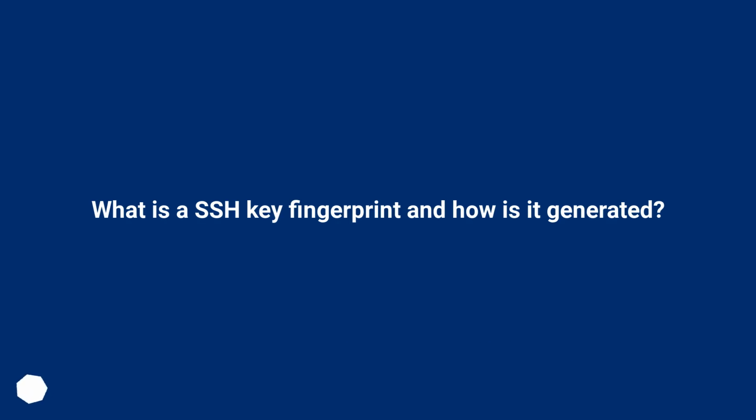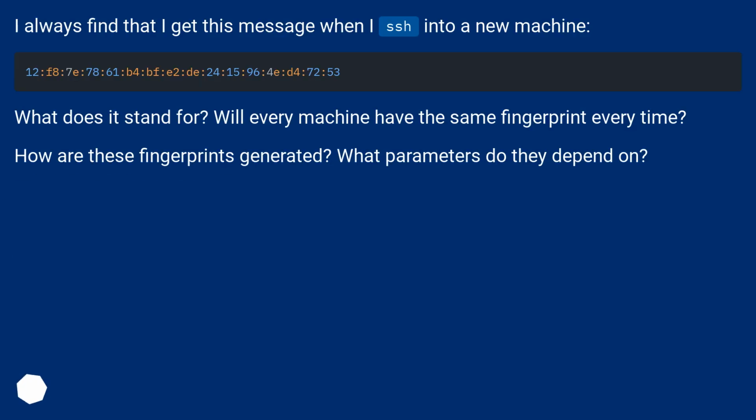What is an SSH key fingerprint and how is it generated? I always find that I get this message when I SSH into a new machine. What does it stand for? Will every machine have the same fingerprint every time? How are these fingerprints generated? What parameters do they depend on?